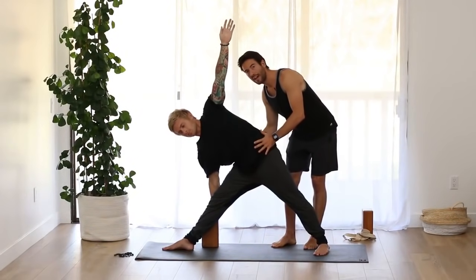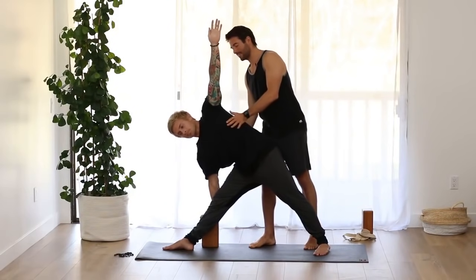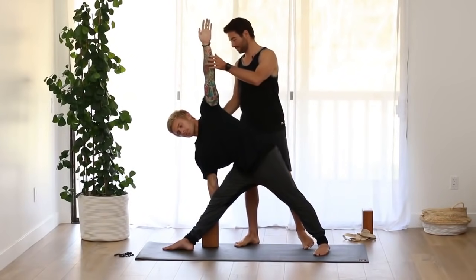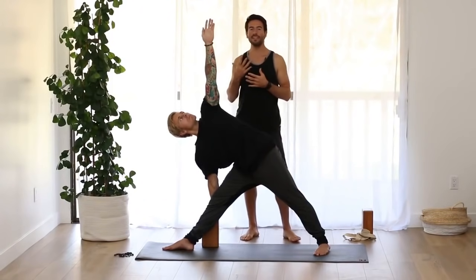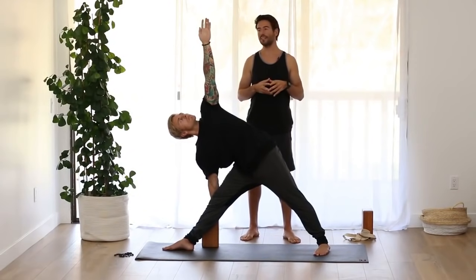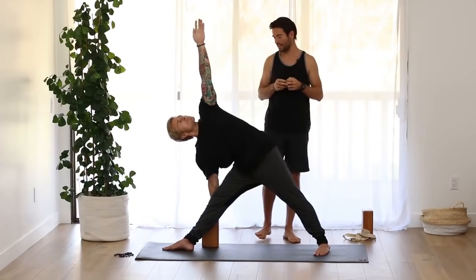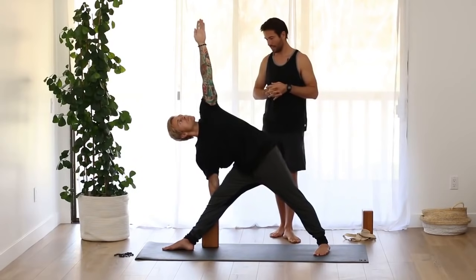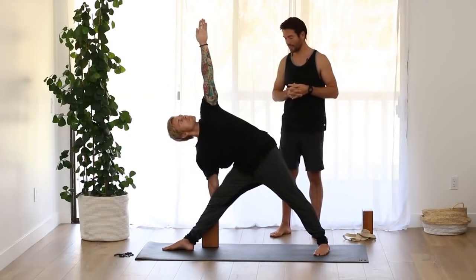Let both hips stretch out of your lower back in the same direction as your tail towards your back leg, as you lengthen through your side ribs away from the hips. Stay connected to your breath — your breath is going to teach you about ahimsa, nonviolence. If you're holding your breath, it's more than likely that you're straining or overdoing. So work in the pose without holding your breath. Just practice that truthfulness — what you can and what you can't do. No worries. Come back up to stand.